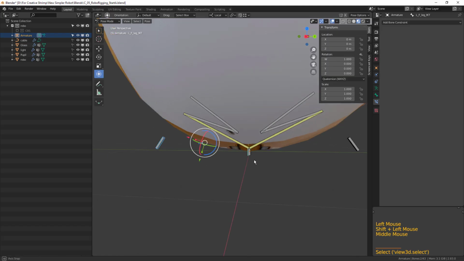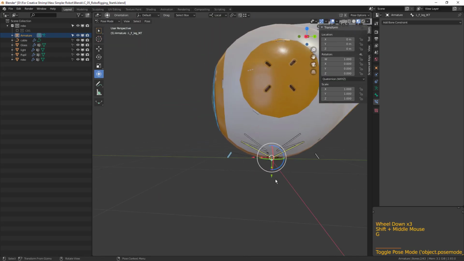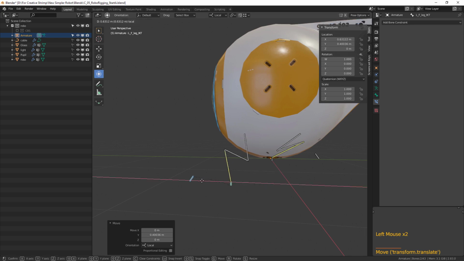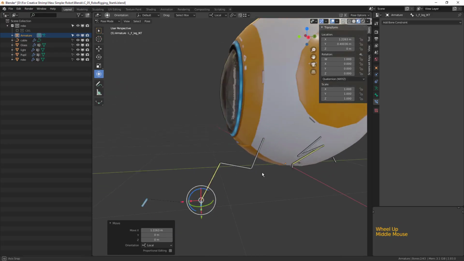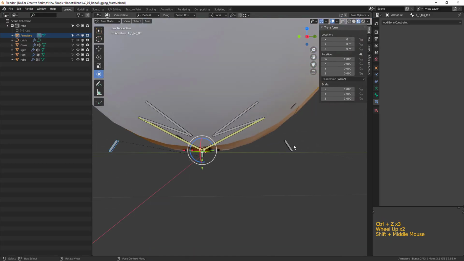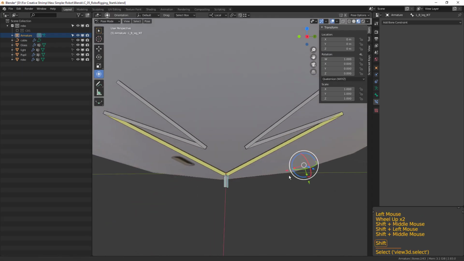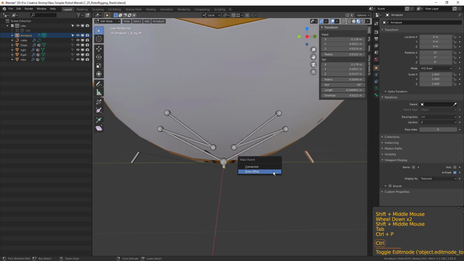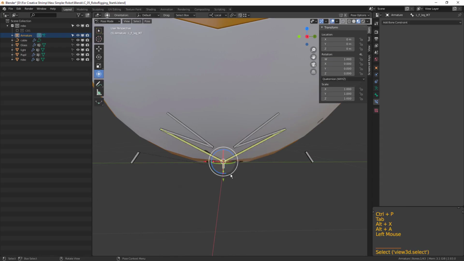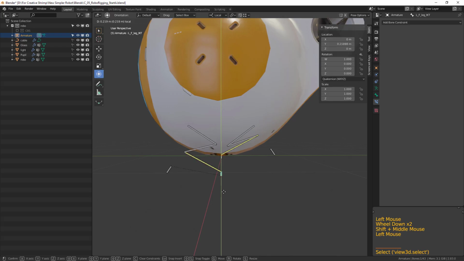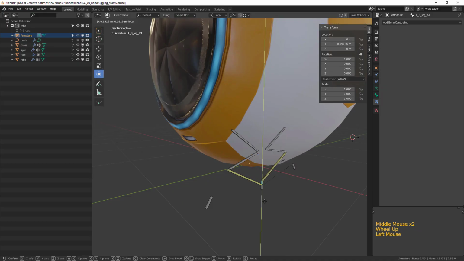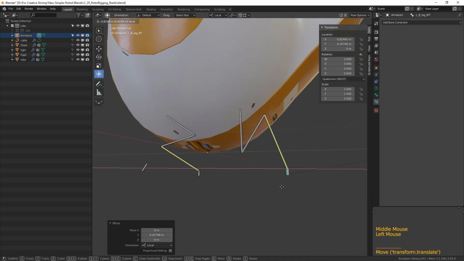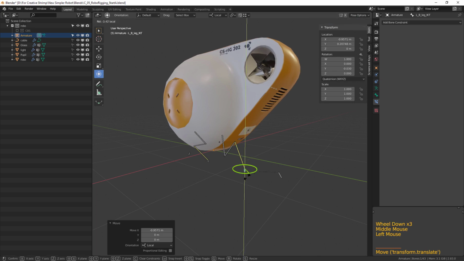All right, so if you grab this and parent it to that, so Control P, keep offset, that actually works very well as well. So you could pull that down and then move that way. And then all you have to do is to rotate this like that. All right, so it's the best way to automate it. All right, so let's do that on the other side. So I'm going to grab that and grab that bone. And then from there, I'm going to tab into edit mode, Control P, keep offset. So now both of these have a proper control to actually control the tilt of the IK as well as the IK. And it also has a pole vector that is semi-automated by the simple rotation of the IK.